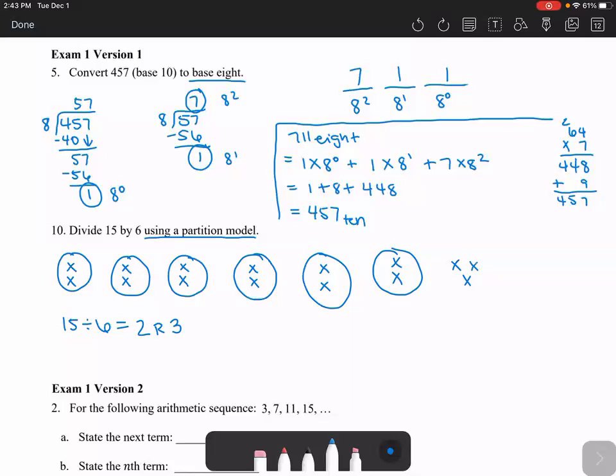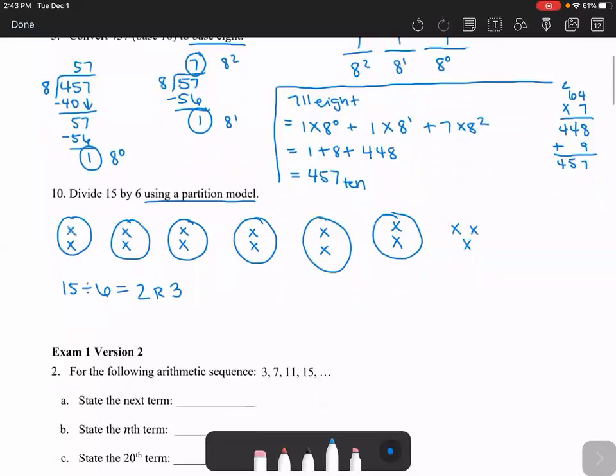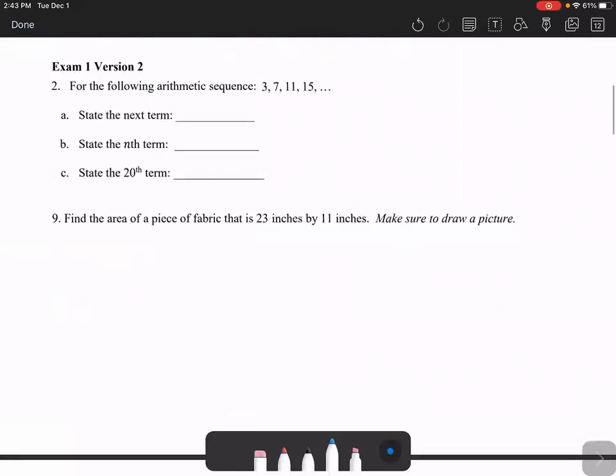Okay, so moving on to exam 1 version 2. So we're looking at a sequence again. I know that we did a sequence on the other review videos, but I just wanted to look at it again. If you remember what an arithmetic sequence is, this tells you that we're going to add. So arithmetic sequences correspond to adding, geometric sequences correspond to multiplying. Then we also have sequences of squares and cubes. And if these words mean nothing to you, I would recommend going and looking at these notes on sequences again.